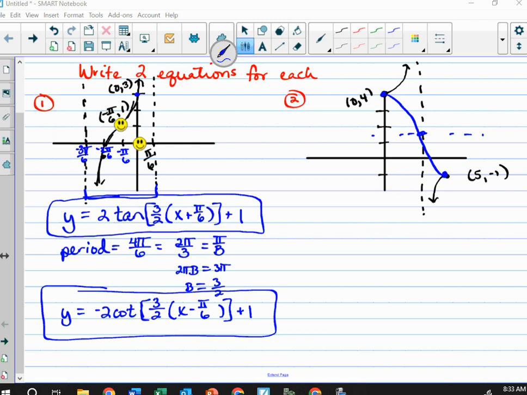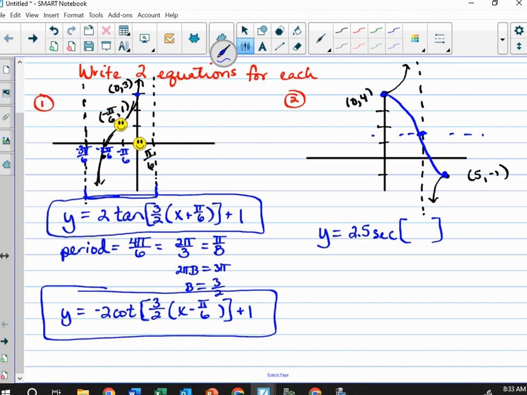What else does that 2.5 or 5 halves represent? Yes, that leading coefficient, that stretch that's going to happen. So you can write 5 halves, you can write 2.5, I do not care. Again, we'll do the b value last. There's actually no phase shift, no sideways shift, if we're looking at it as cosine, because it starts with the maximum on the y-axis, and that's what cosine always does.